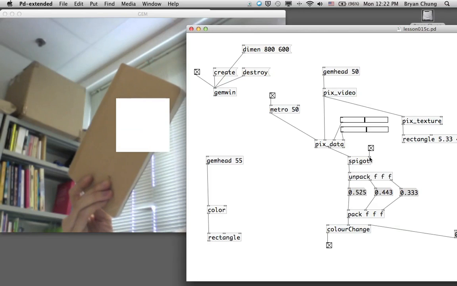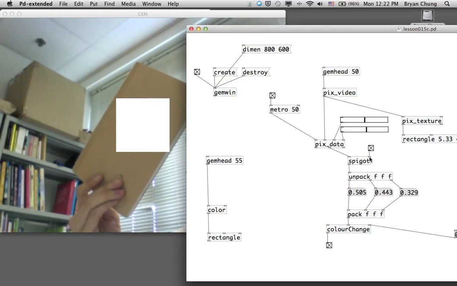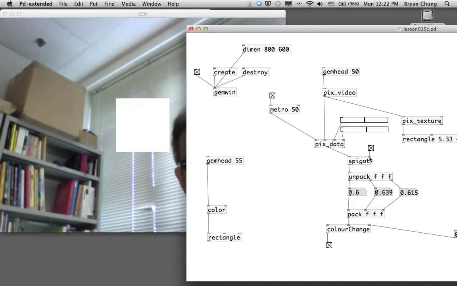If I put in something like brown, you have more red and green instead of the blue one. So this is the operation of the spigot. If I turn it off again, you can see that the change stopped immediately, so there's no change in the number boxes.